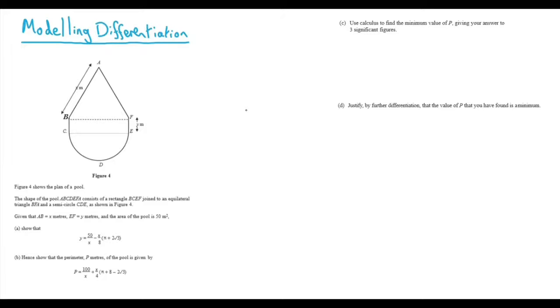So for these, you may have some areas or perimeters or volumes that you need to work out, and just work out maybe what the maximum or minimum of those values are going to be. You can, in theory, also work out a rate of change. See, if you've got a container filled with water and it's filling up, you can say, well, what is the rate of change of the depth?